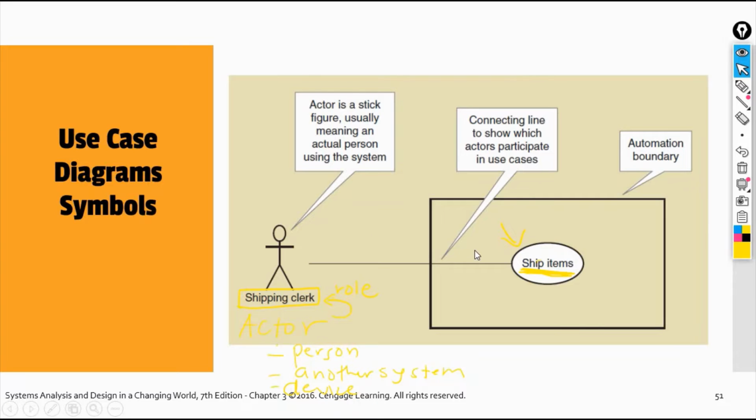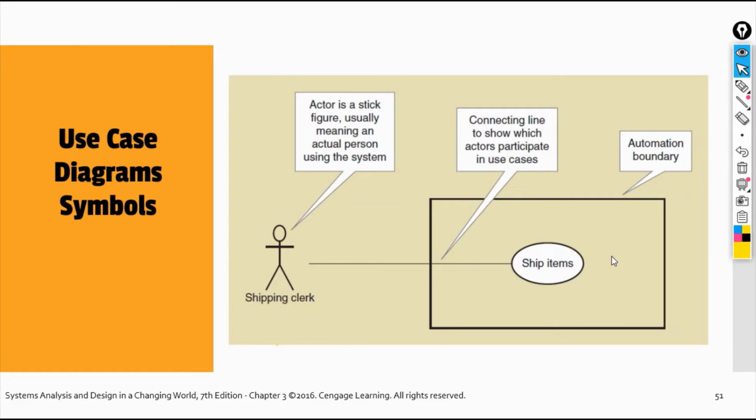So the actor's communication with the use case crosses the automation boundary. So in this example, the actor is a shipping clerk. So the role of the user here is he's the shipping clerk, and the use case is ship items.